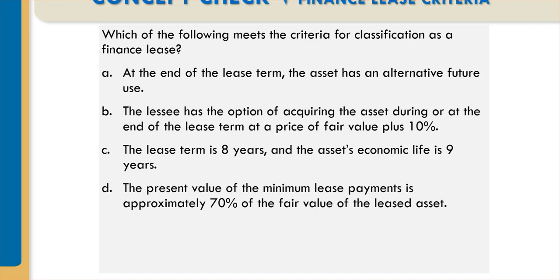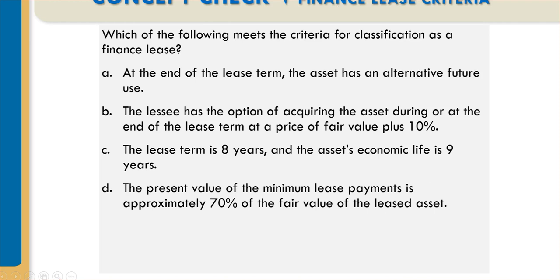And it says here they're going to be buying it at a fair value plus 10%. And I'm not going to tell you again whether a purchase option is likely to be exercised or not. I'm going to say, does it make sense? Would someone pay fair value plus 10%? Why would you pay more than fair value? See, that one you throw out automatically.